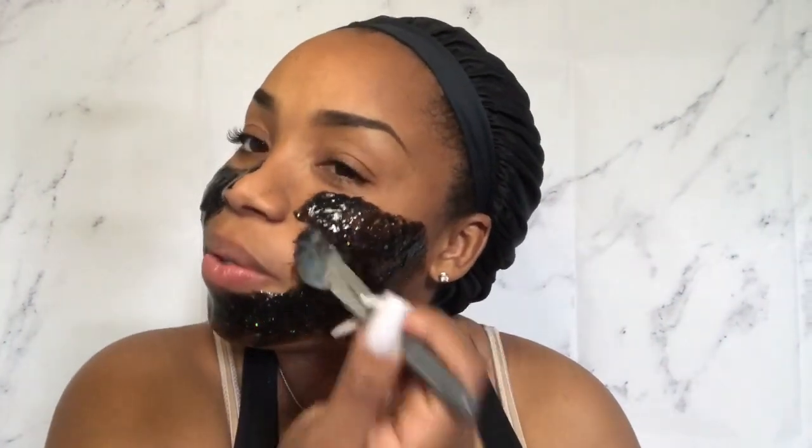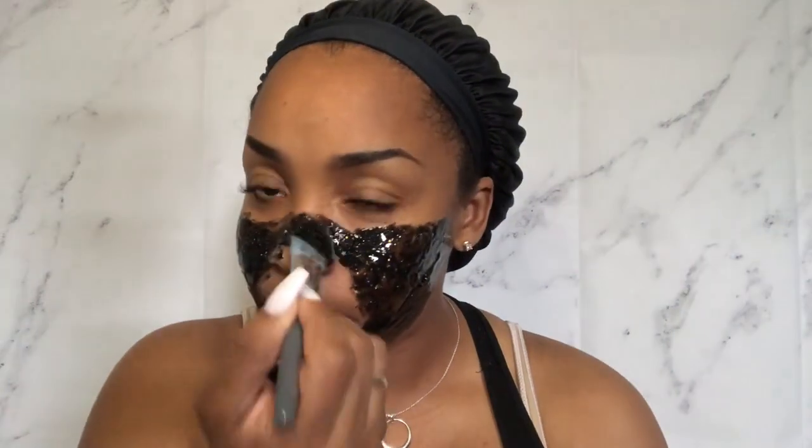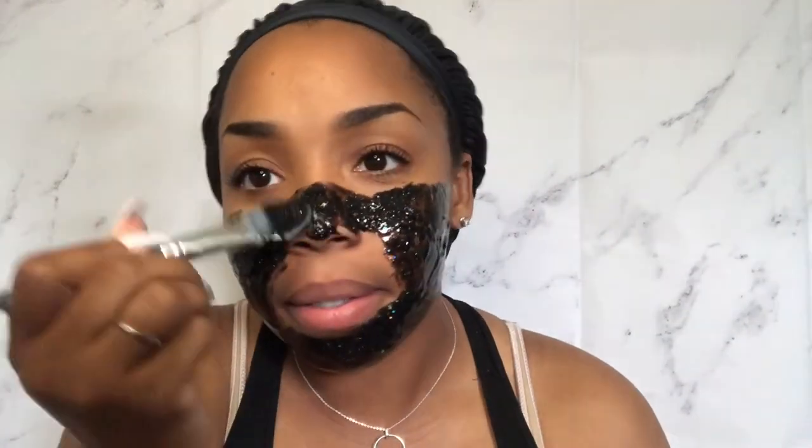I think we have the lid on for 20 to 30 minutes. Let's see. Yeah, it says to wait until completely dry. This may take 20 to 30 minutes. All right. So let's get it. This is where all my blackheads be, just on this nose, child. Wait to rip you little suckers off.